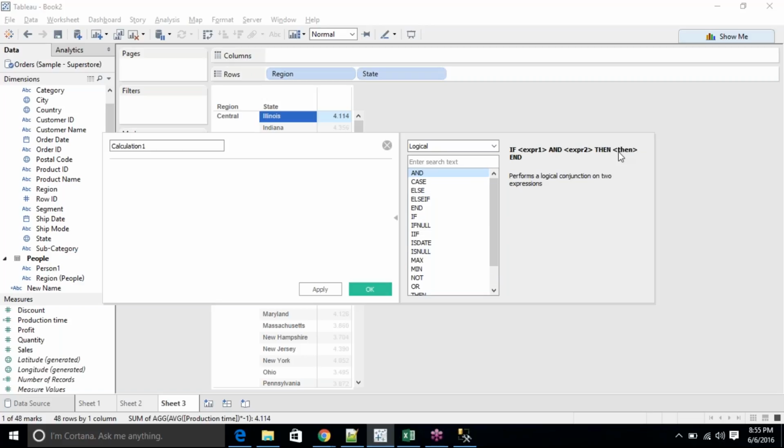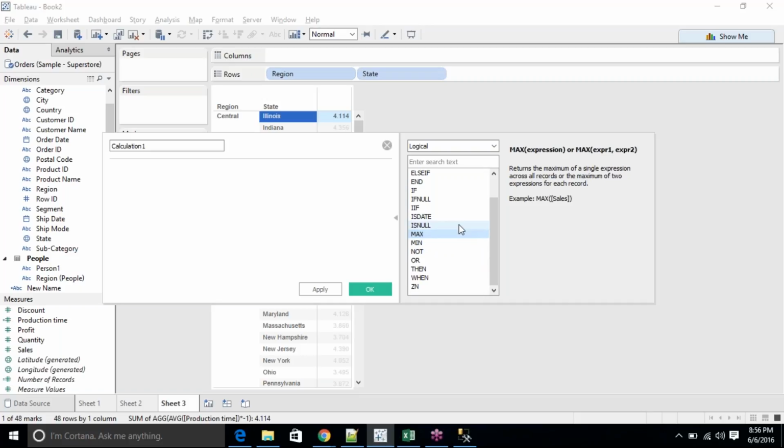When you have two expressions and both of them should pass to go forward, then you use an AND statement. Then NOT. If you're saying this is not equal to something, then you use the NOT function. Very simple. We have a MIN and a MAX.